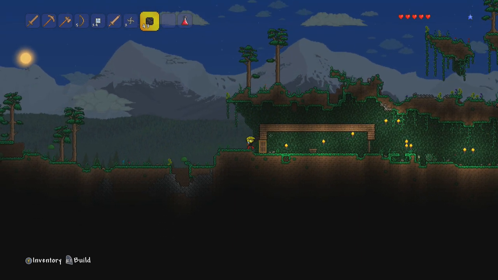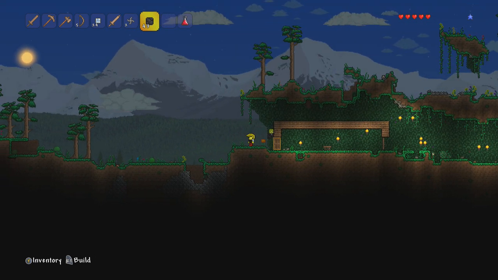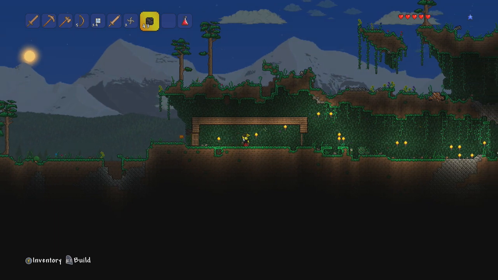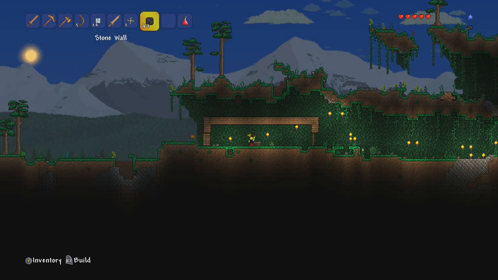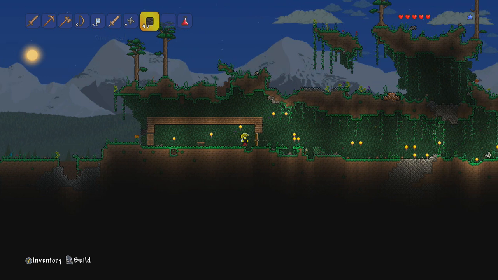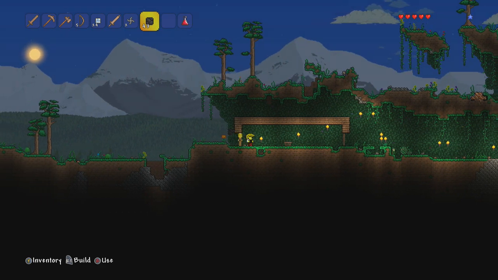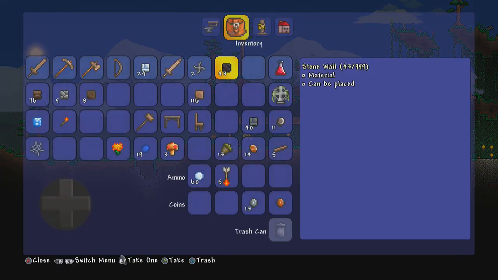Can I jump up on there? Can I place them there? Oh, no. I can't. Is there a reason why I can't place these? Can I put them on the floor? Why can't I place the stone wall? I am super confused here. However, I'm not going to mess around too much. Let's see what other stuff we got.